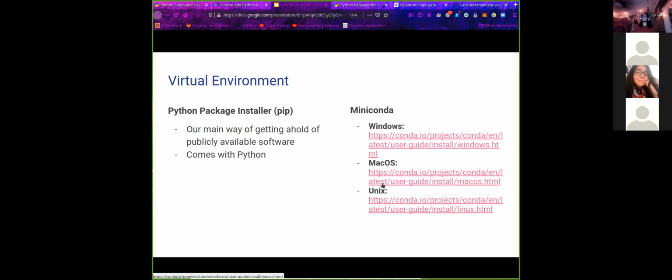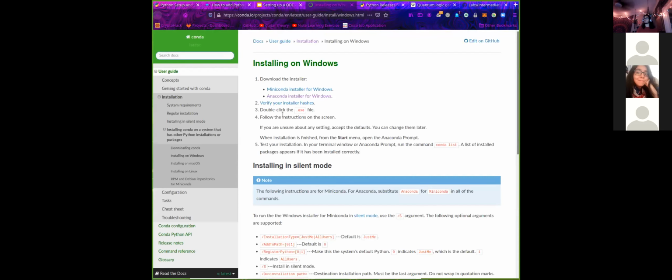And the second thing, the one we're going to use to manage our virtual environments, is Miniconda. You'll probably more commonly see Anaconda being spoken about. For example, in the Qiskit installation guide, it references Anaconda. Anaconda is just a blown up version of Miniconda with a ton of tools that you probably will never use. So in the interest of your hard drives, I just threw the Miniconda links up here. Again, Windows, Mac, Unix, they're extremely simple. At least for Windows and Mac, it's a matter of installing the installer and then following like 5 instructions. Unix is simple too. Very, very simple.